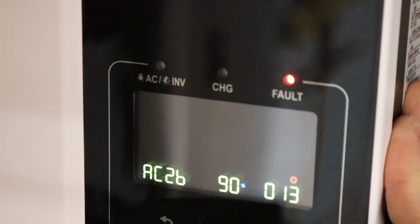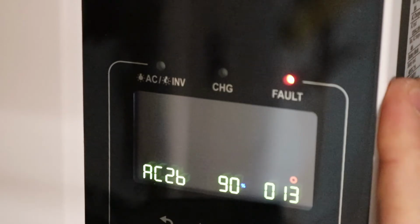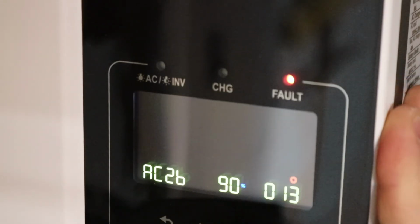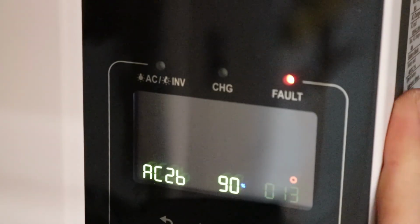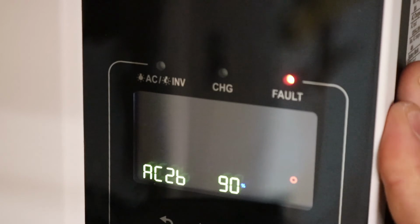So to repeat, this setting here will stop pulling current from the utility, charging the batteries, when the battery says 90%. Again, the way these display settings work, it probably will stop at either 75% or 100%. I couldn't tell you. The detail of how it does it isn't clear enough for me to make a statement. So let's go up to setting number 21.